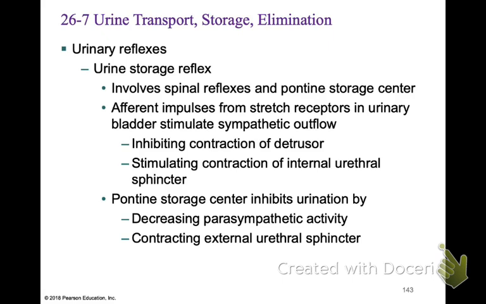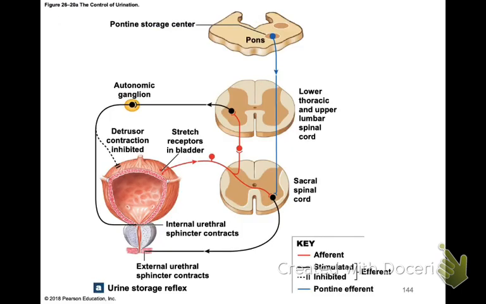And then you learn, the pontine center is in the pons. You remember the pons is in the brainstem. So that's a center where you learn to inhibit urination. And there you can see the diagram. Now I want to follow this through because part of it is visceral, part of it's parasympathetic, and part is somatic and under voluntary control.